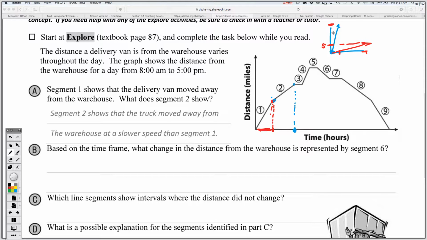Let's give an actual number. Let's pretend that's 5, and pretend that this is 20. So here, I covered 20 in whatever this time is, but on this one, I only covered 5 in whatever this time is. So I'm going to pretend this was 10 minutes and that was 2 minutes. So in 2 minutes, I went 20 feet. In 10 minutes, I went 5 feet. Long story short, if it shoots up quick, you went really fast. If it goes very slow, then you went very slow. Does that make sense? All right.